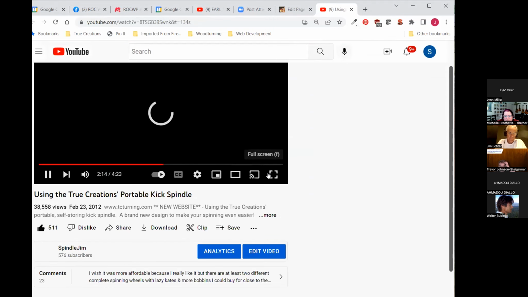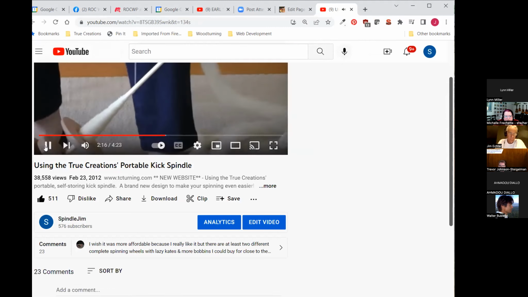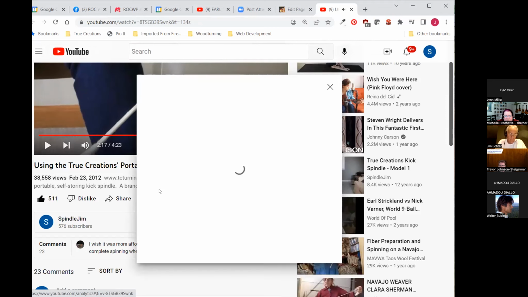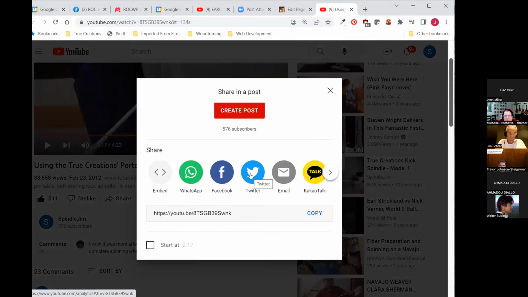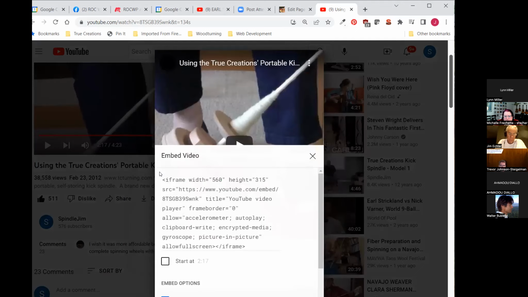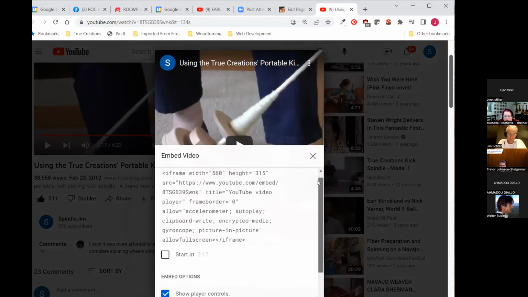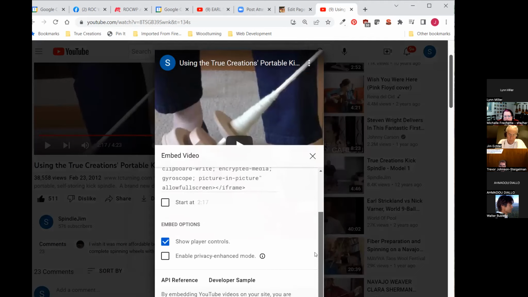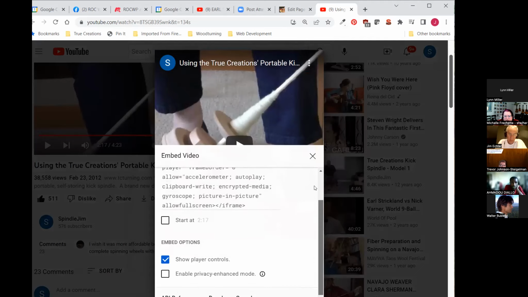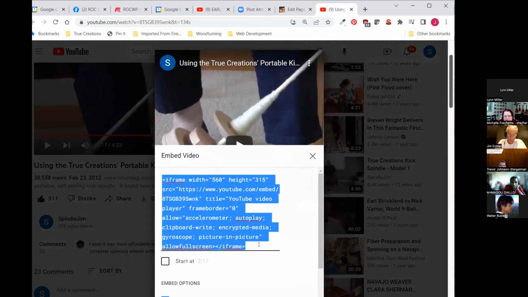So Jim, I just posted it, but it looks like you're just about there. So click the share button. And then embed. If you want to embed the iframe, click the whole embed and then copy. Then scroll down and you could copy that whole thing. Where does it say copy? Well, just select it and copy it. Usually it just has a copy, but it's okay.